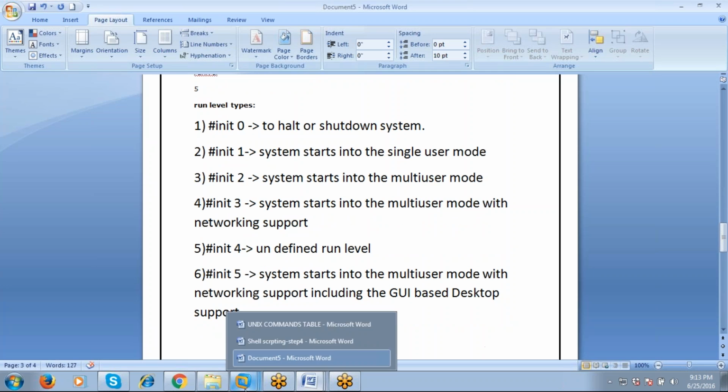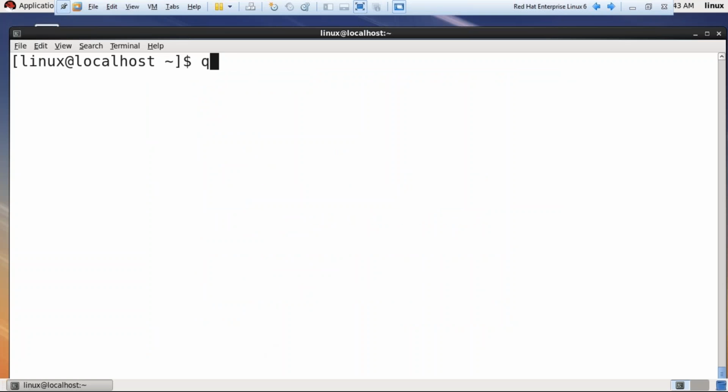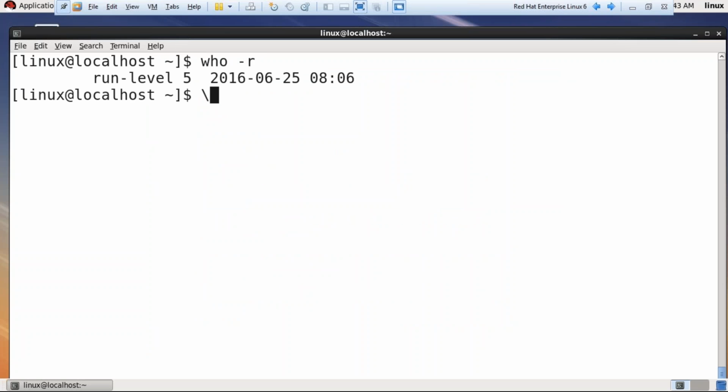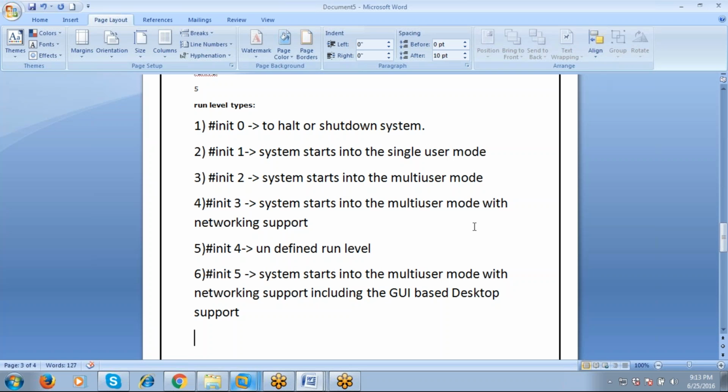So that's why the current run level is 5. For example, who -r shows 5, which means it supports multi-user multitasking with networking support, including GUI based desktop support.